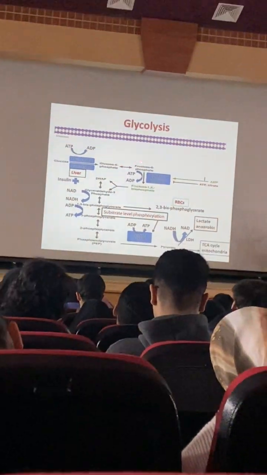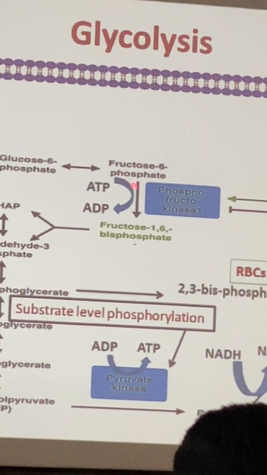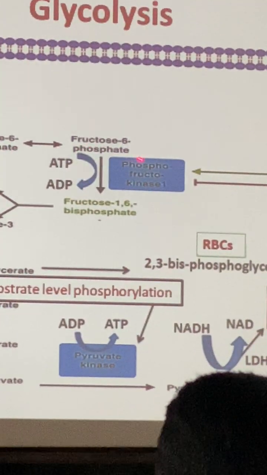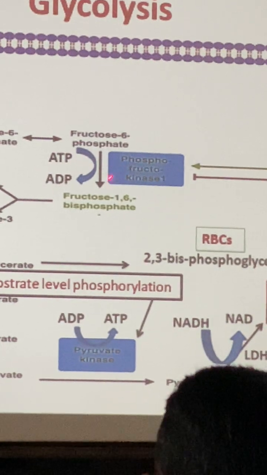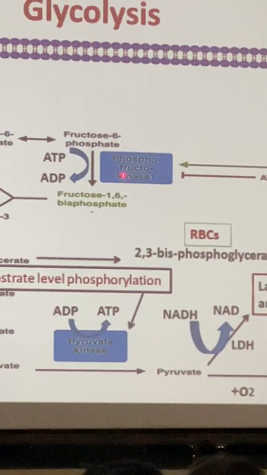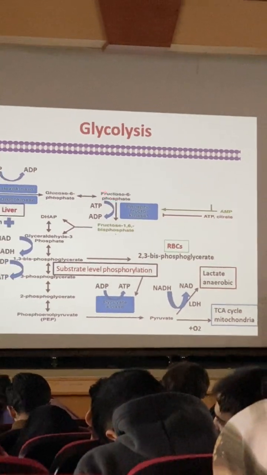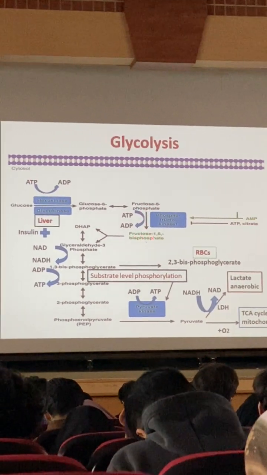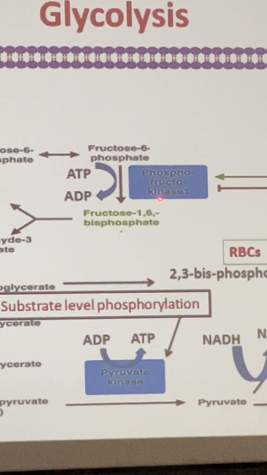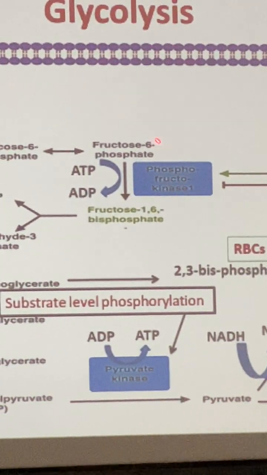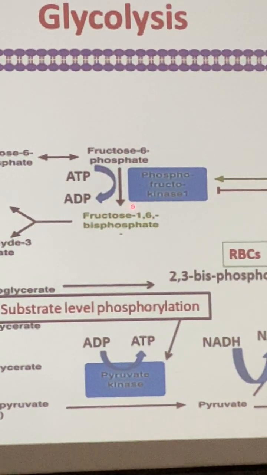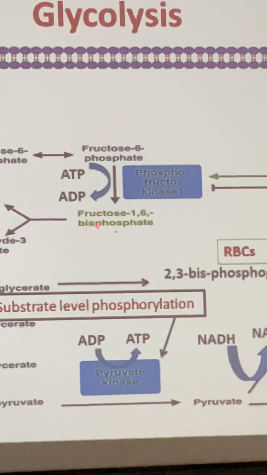So glucose 6-phosphate will convert to fructose 6-phosphate, and then fructose 6-phosphate, by the second important enzyme, which is the key enzyme in glycolysis, called phosphofructokinase 1, will convert fructose 6-phosphate to fructose 1,6-bisphosphate. You see, we have another kinase suffix here, meaning it will add another phosphate onto fructose 6-phosphate, generating fructose 1,6-bisphosphate, meaning a bi.